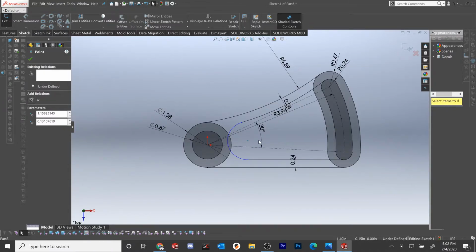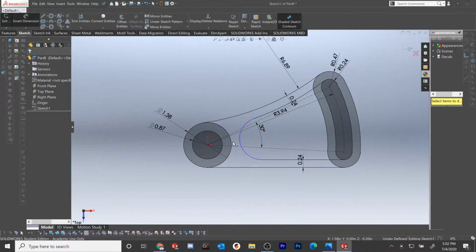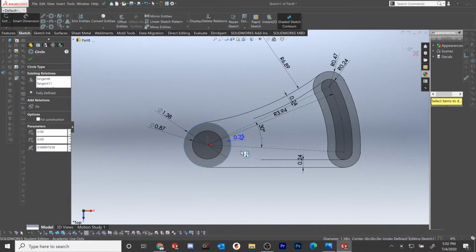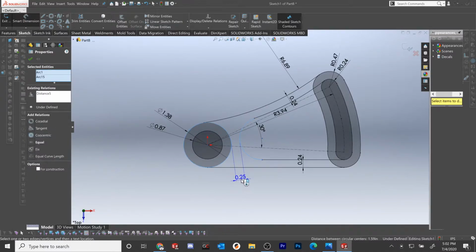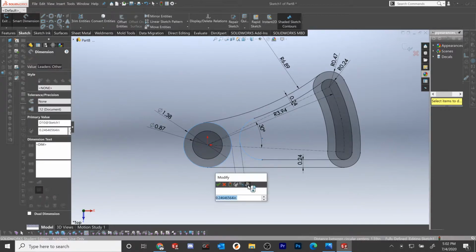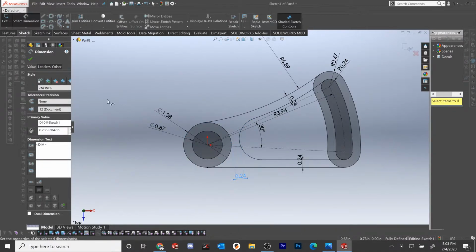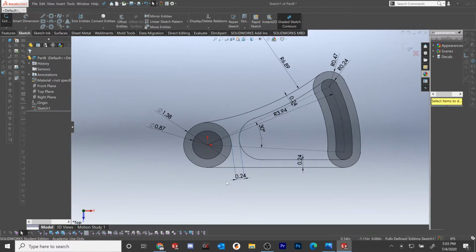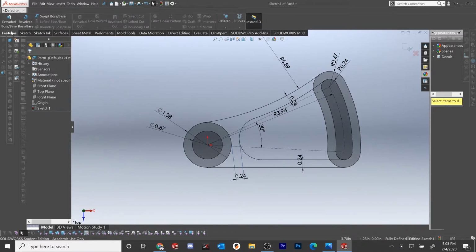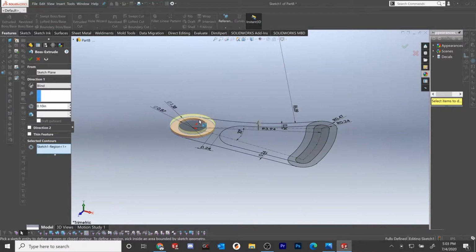I'm going to drag this arc just a bit so that I can now dimension this distance, and that distance. If you hold shift, you can select the circumference of arcs and circles, so I'm going to select those 2, and then that should be 6 millimeters. There we go. So now my sketch is fully defined and I can start applying some features. I'm going to go to Extruded Boss and select this, which has to be 30 millimeters.